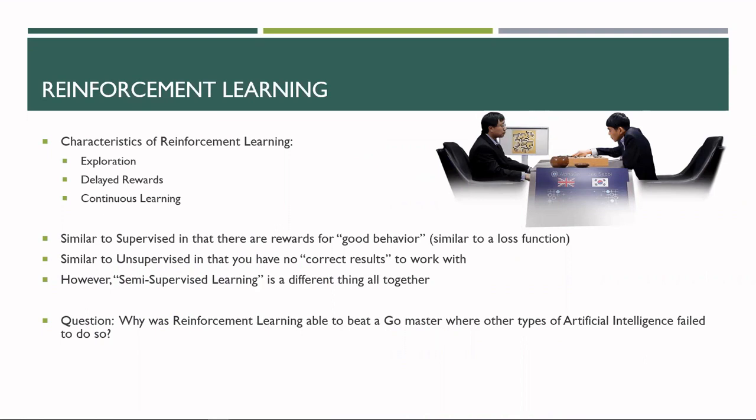Characteristics of reinforcement learning. So it's based on exploration. So trial and error, we might say, for us Popperians that are interested in that sort of thing. Delayed rewards. When you're playing AlphaGo, you get 1 reward at the end if you won or lost, and then you have to figure out how much to credit each move during the game for that win. And that's the mathematical problem that reinforcement learning is trying to solve. And if you've seen the previous episode, then you know what I'm talking about also mathematically.